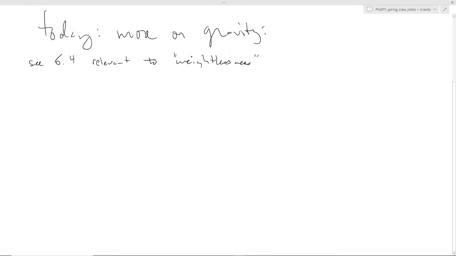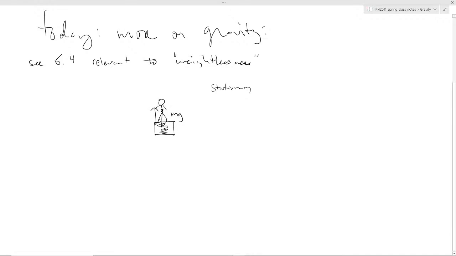Okay, so let me give you a cartoon of what we're thinking about here. We'll consider some different scenarios. The first that I want you to think about is if you're stationary and standing on a scale. I'll draw that as a box and imagine there's a spring or something in it. There's your weight pointing down on the scale. And then the scale is going to push back.